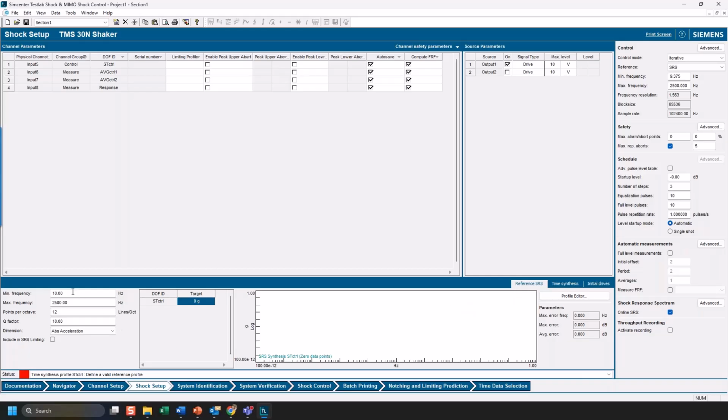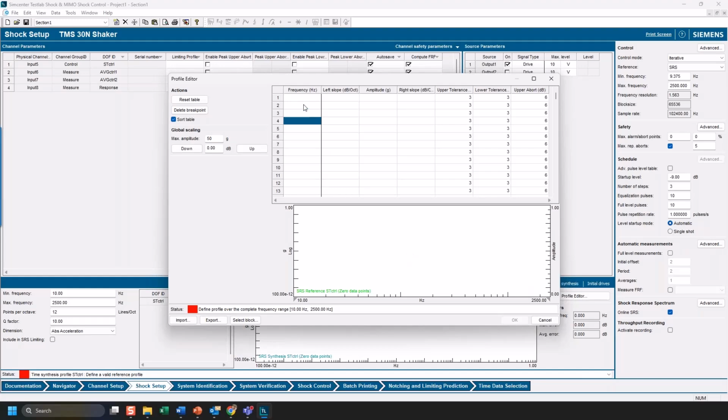Once I have these parameters set here, I can go into my profile editor and set some type of frequency profile. So here I'm going to go 10 and I'm going to go out to 2500, and let's say 1 G and let's say 25 Gs here, and I'll put some kind of knee frequency at 100.